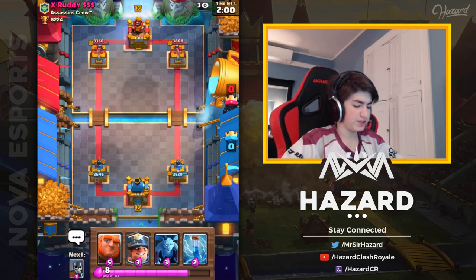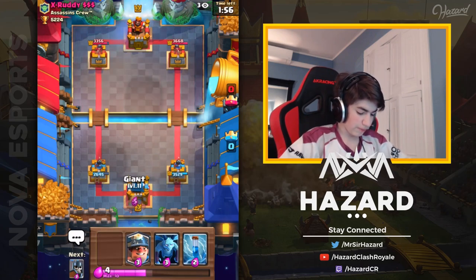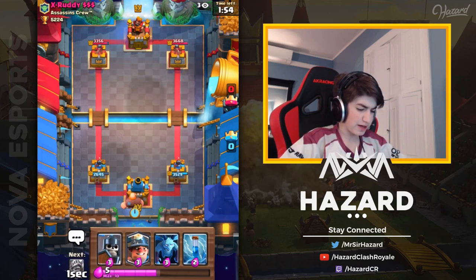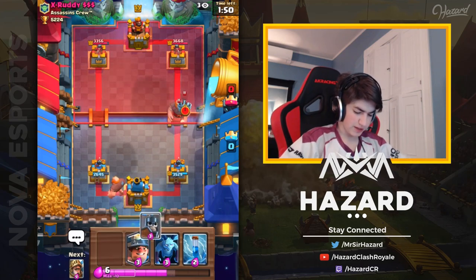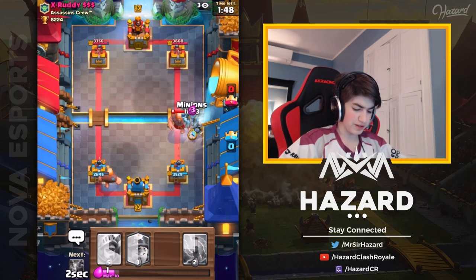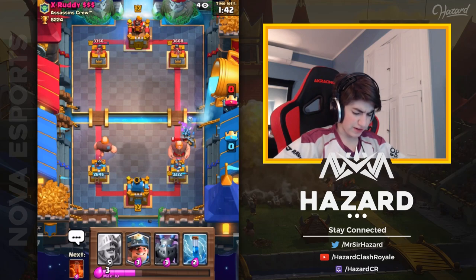Now, the real question is whether or not he has Pump, and what other cards does he have to help support his Giant. I'm assuming he has Mega Minion. He, of course, has the mini P.E.K.K.A and the Musketeers he played already. Yep, he does have the Mega Minion there, so we're going to get guards and minions on top of that. That should take it out quite simply. Two of the minions actually go down there because it did not shoot the guards.